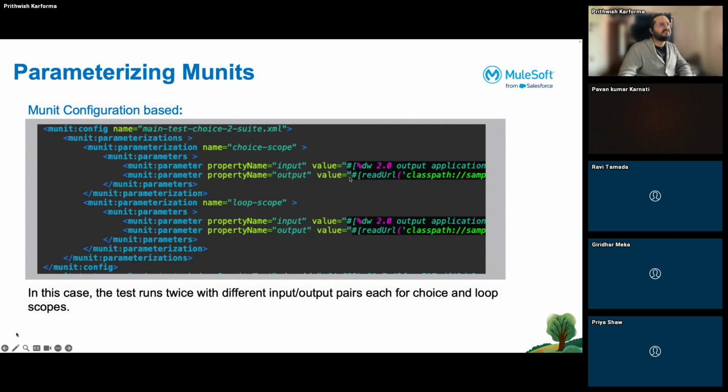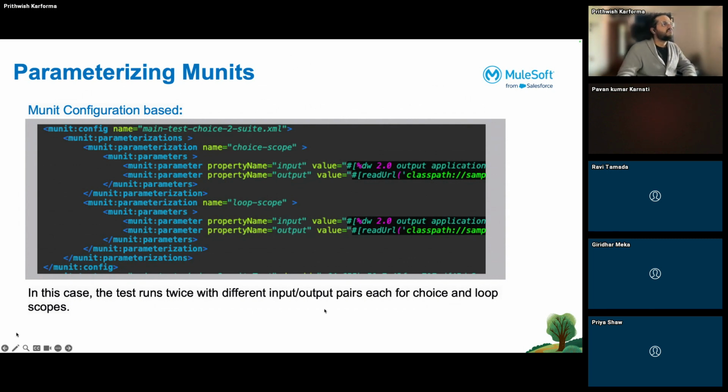I have simply referenced the files. Wherever it's stored, either a string or a file, whatever you want, you can put those values in, and then Mule will treat them individually as parameterized items, right? Basically, what are you doing? You're automating the input and output to a particular test so that you don't have to keep on building new cases and running them, right?